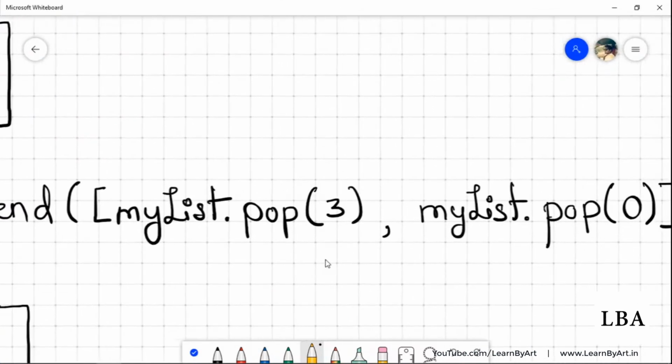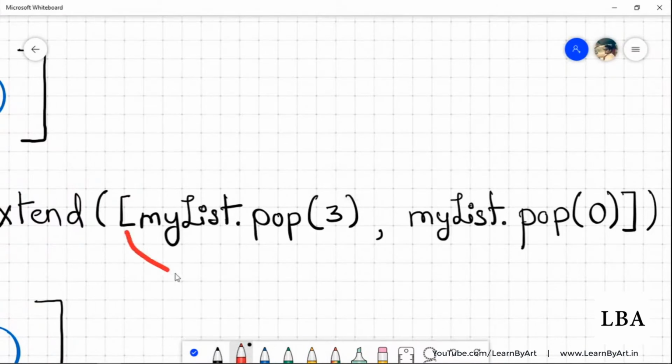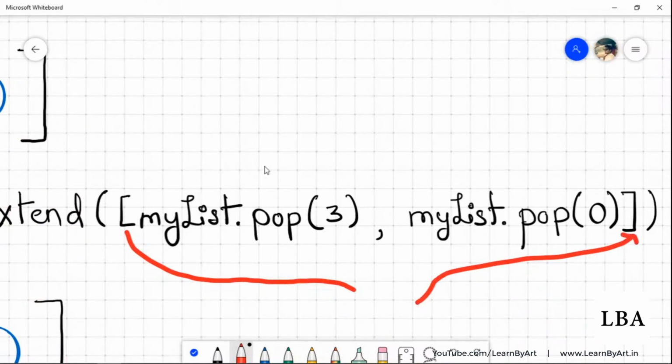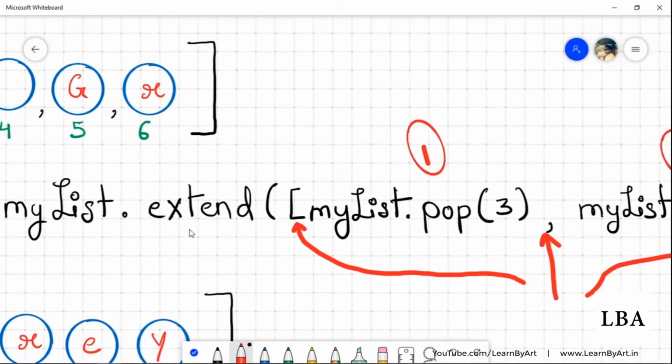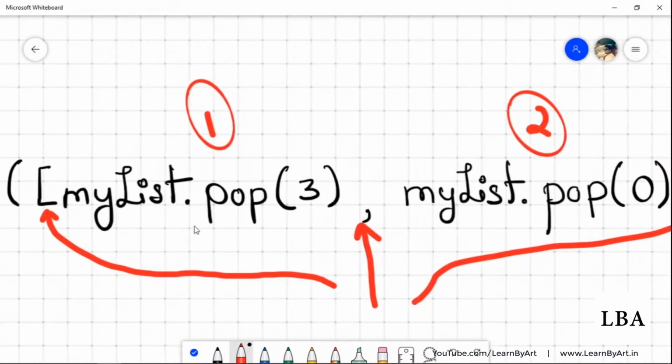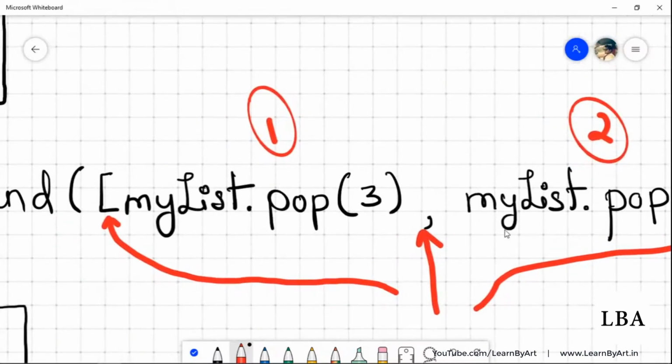Extend takes everything in the form of a list. How do you confirm? See this, you see an opening bracket and a closing bracket. That means whatever these functions, the first function and the second function, are going to give you, they will give you some value, and those values will come inside the square brackets, comma separated. So you have one value, then a comma, then another value, then the opening and closing square brackets. Before processing the extend, we need to process these first, because these will give us a value, and according to that value we will get the extend.